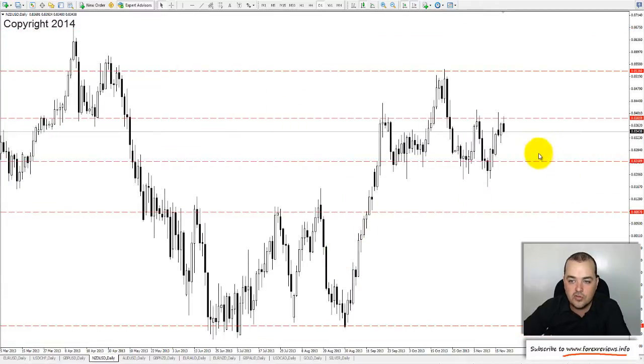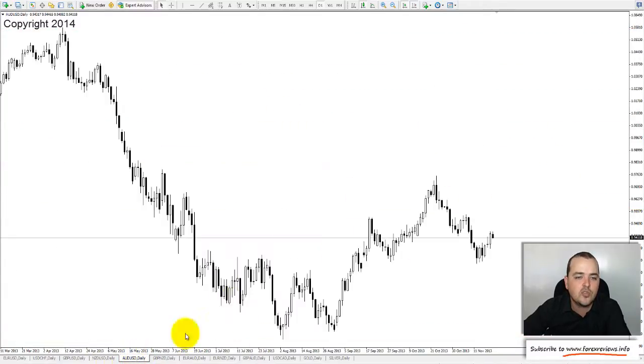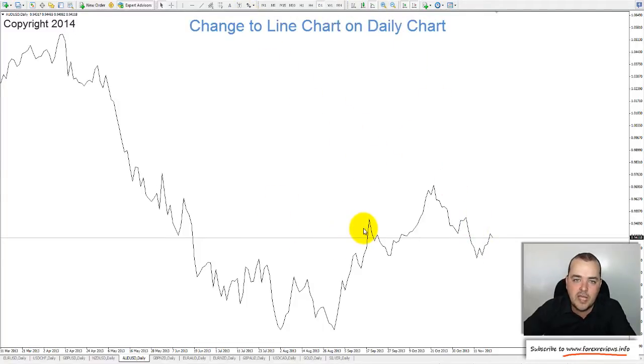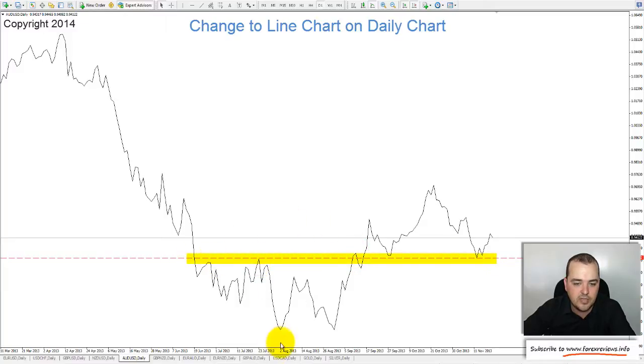So we drew the lines on the New Zealand US. Let's draw them on the AD US daily as well. Okay? So this is our 5th pair that we've gone through. What I'll do is I'll go through all the pairs that I've got down here so you can get a complete idea. You know, it doesn't take long. Let's draw this in. So we had 1 tap here, 1 tap here, 1 tap here, and 1 tap here, and 1 tap here. So this is a really good resistance when it was below it, and support when it was on top. Simple, yeah?